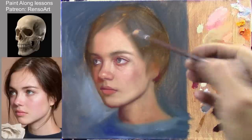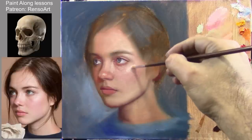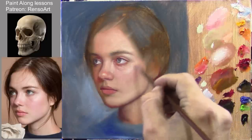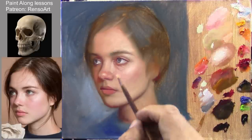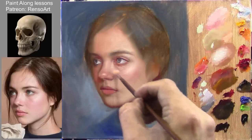I don't see the light. This light is just add the light, and then as soon as I blend, it disappears. I'm just adding pure white, okay? But I gotta go back to this light. But I don't want to have it just like pure white. I'm gonna add a touch of color there.